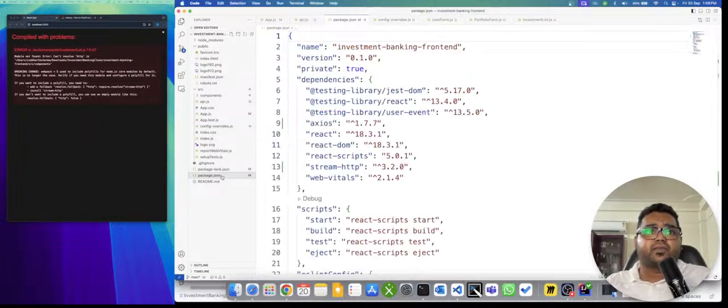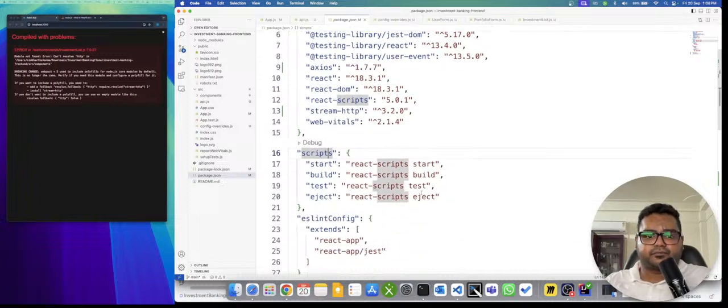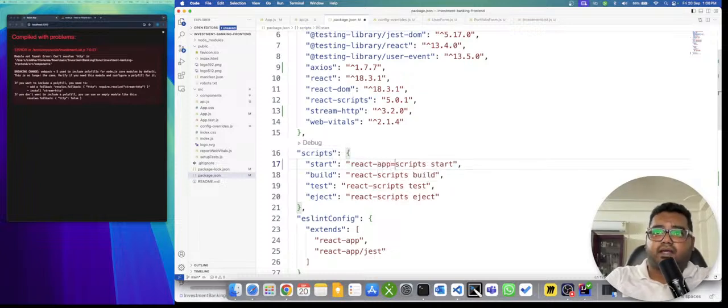Okay, so I'll go to package.json, then I will go to scripts. So react-app-rewired start.